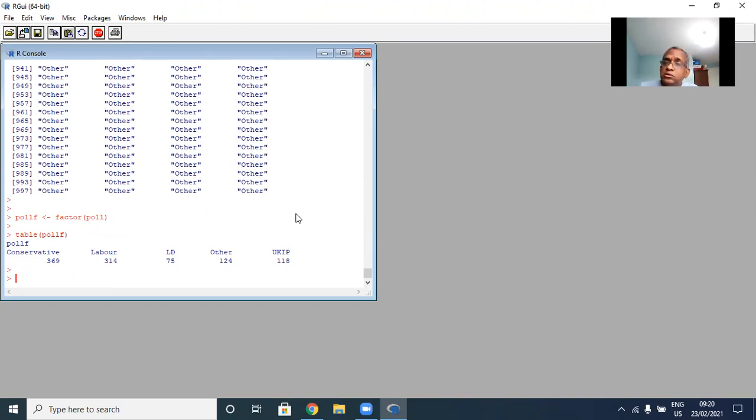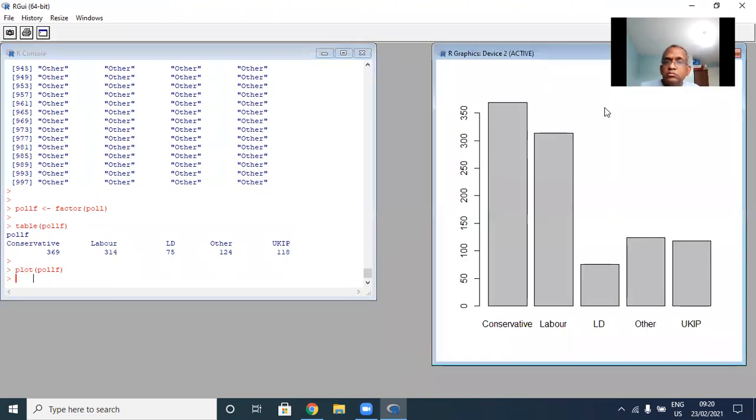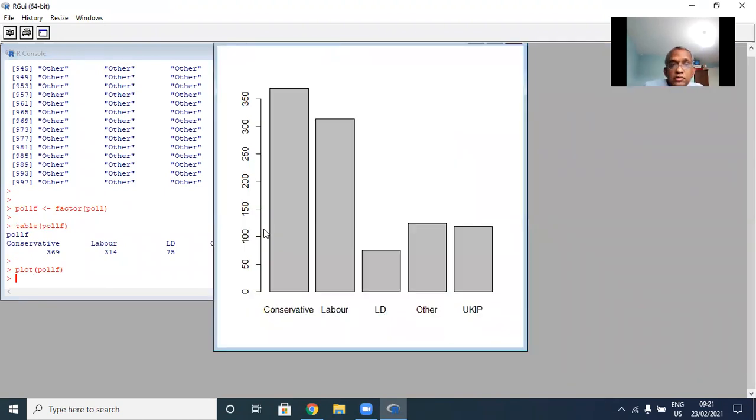Now, if you want to do a bar plot, what you need to do is simply use the command plot, and this is what you will get. See, every bar here represents the number of seats the party has. So the Conservative has the largest number of seats, and Liberal Democrats has the smallest number of seats.